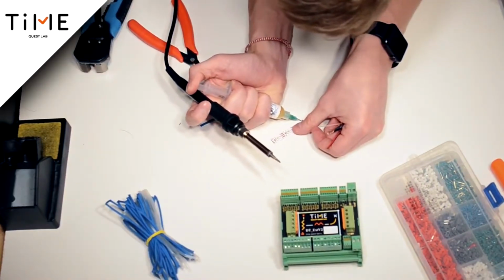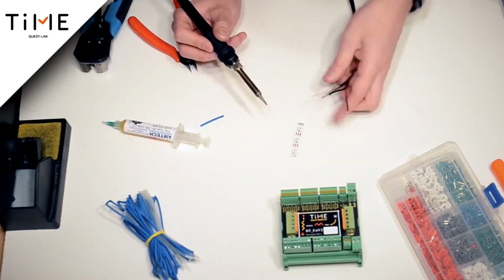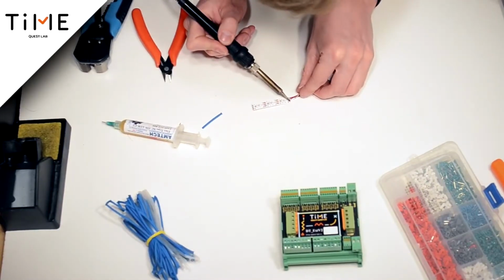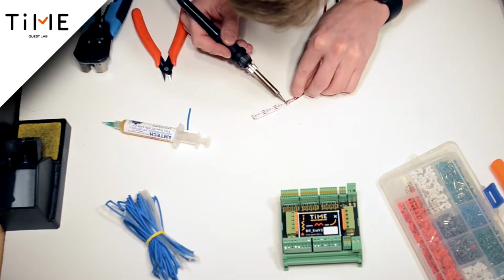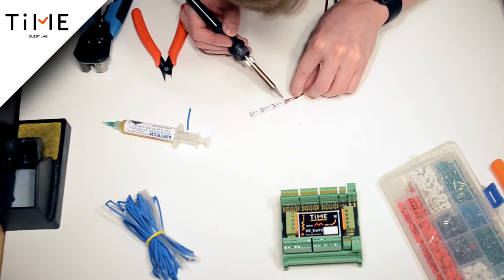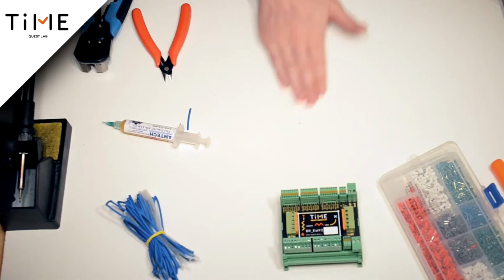Here, too. Tin these dimensional areas. Next, 5 volt red wire soldered to 5 volts. The ground is soldered to the ground. And the signal wire is soldered to the central terminal. It is necessary that in this place there is no crossing of the wires.